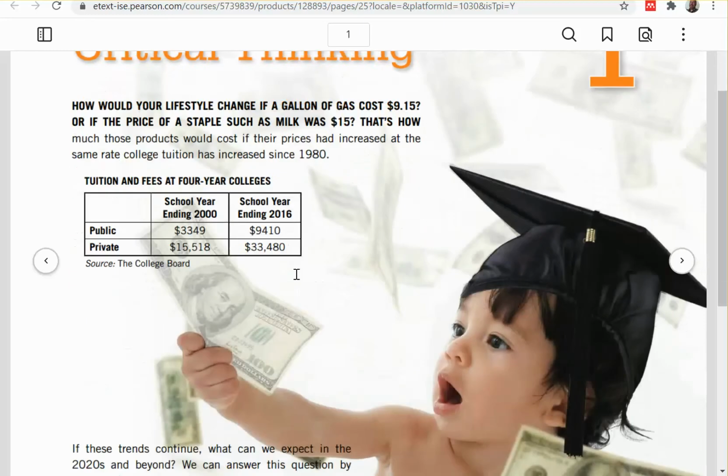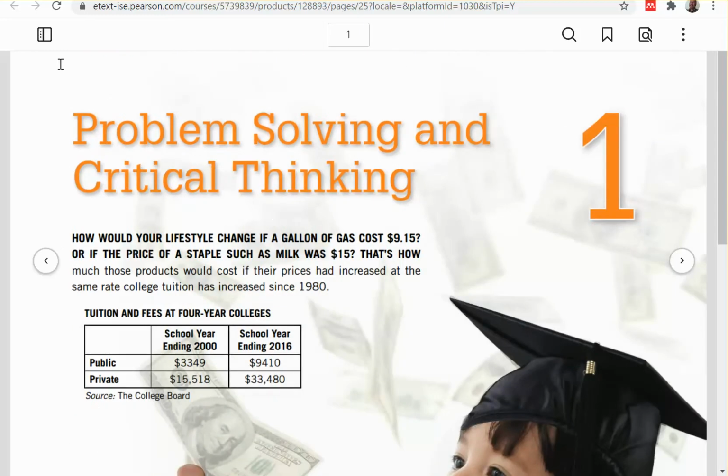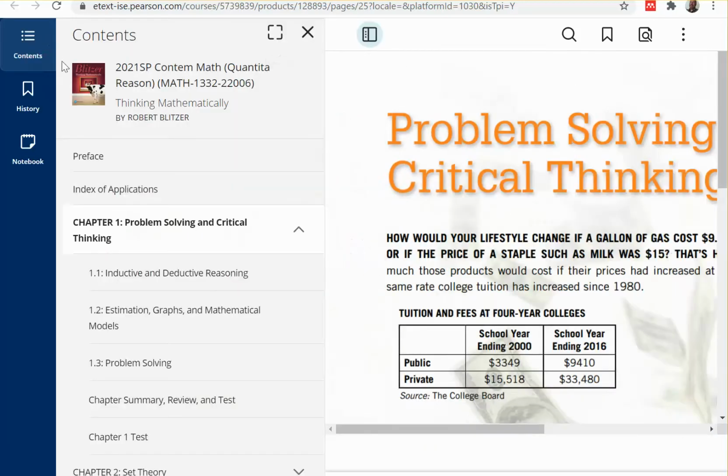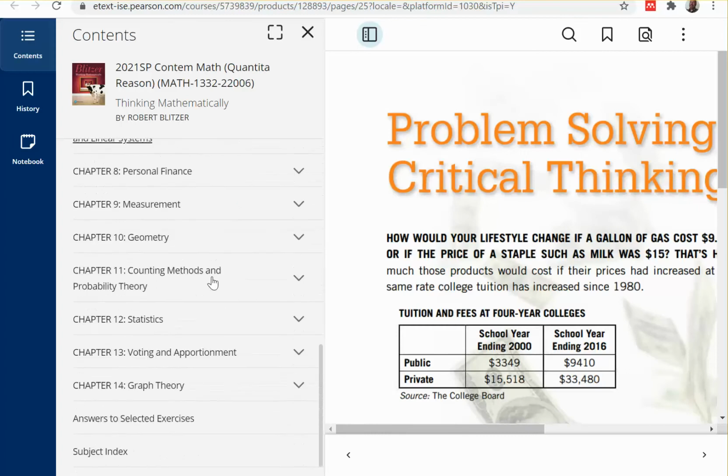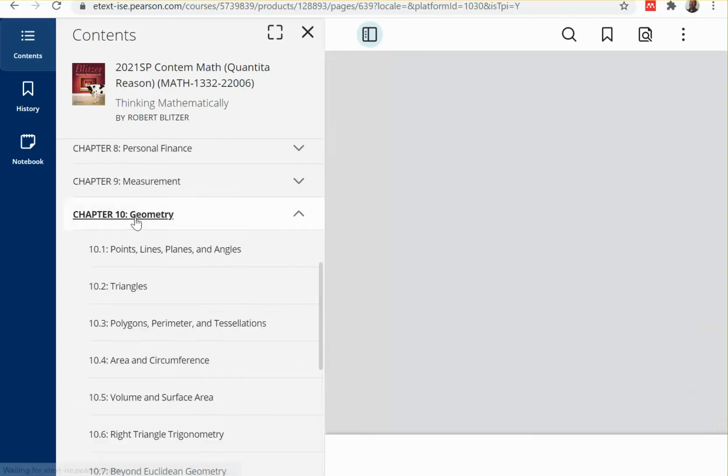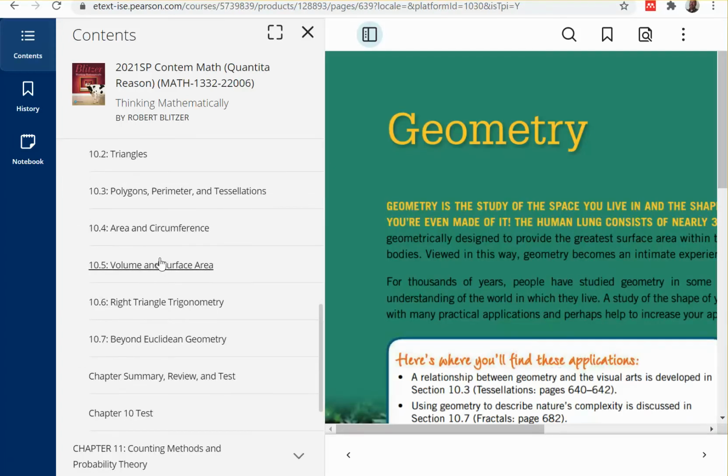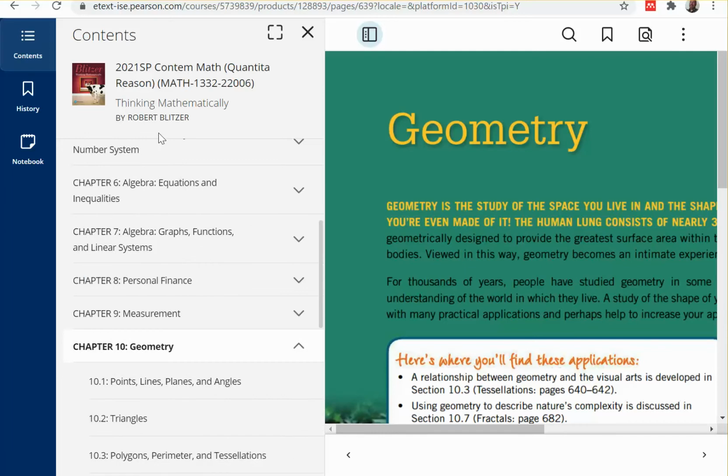And so here's your textbook, and you can click right here, and you have your menu, and you can go to any section you want, like chapter 10. We can go to whatever section we want. We won't actually work in that section. But anyway, you might want to play around with that, make sure you can get around, but that's a place you can always go to access your textbook.